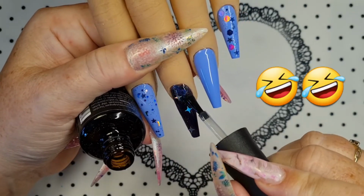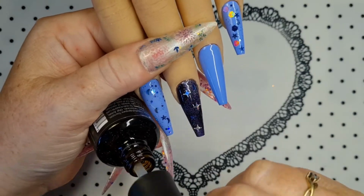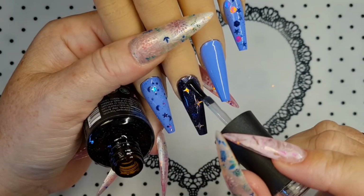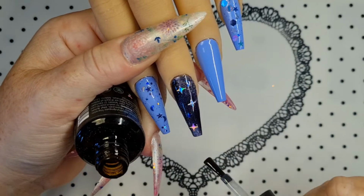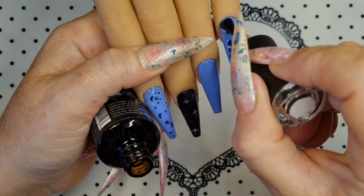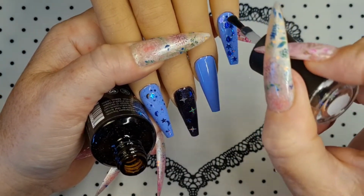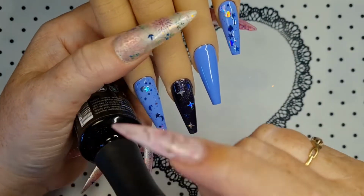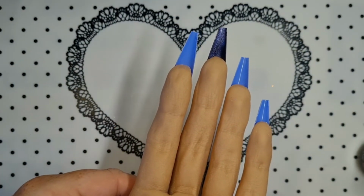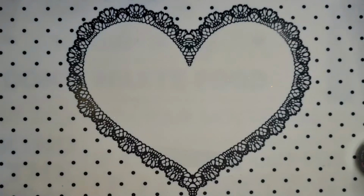Technical term, dollop. I like those technical terms on this channel. Told you I was nuts, didn't I? Just try and encapsulate the ends of those glitters, because they're sticking out, you little suckers. There we go. What we'll do is pop it upside down for a second, and that just pulls the gel. It's a bit wibbly wobbly, that's all right, to be expected.